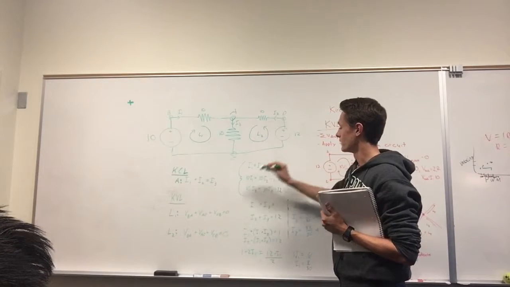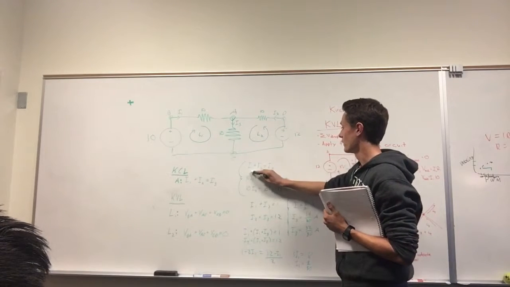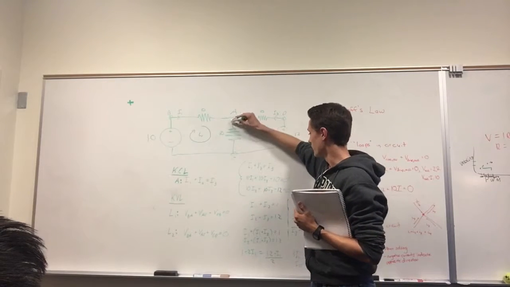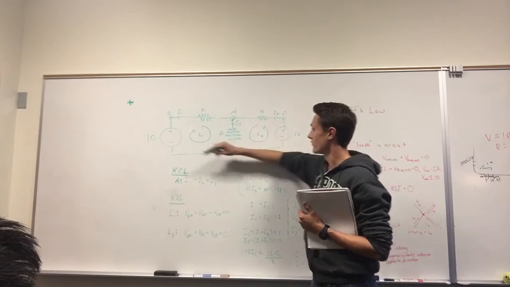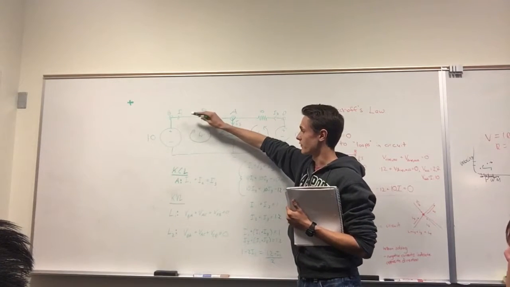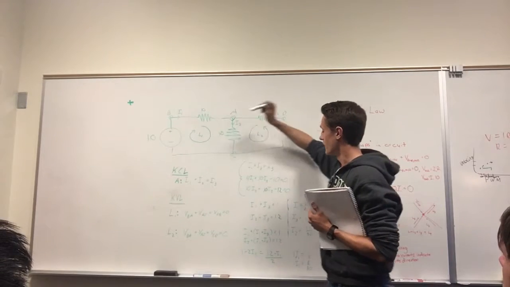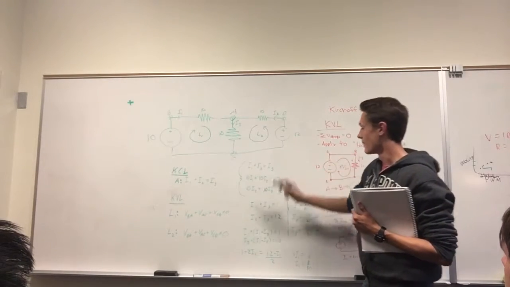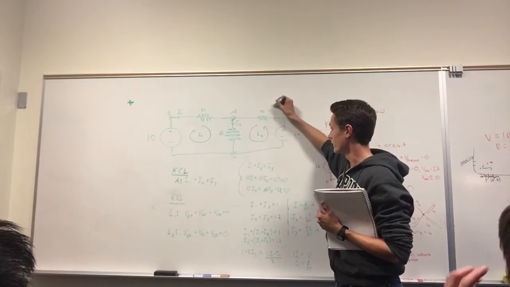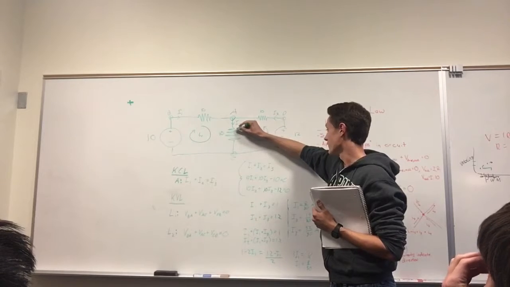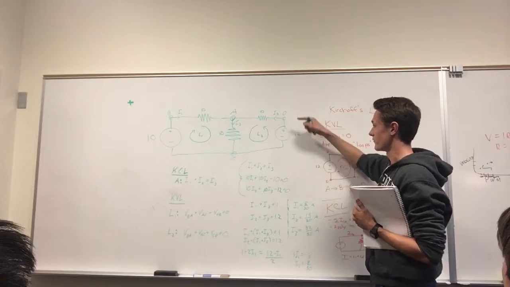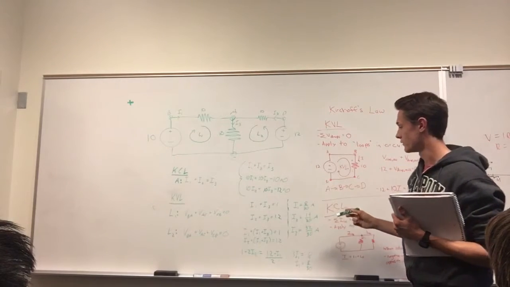Plugging the numbers in for that, we get three equations. I1 plus I2 equals I3. We have 10 times I1 plus 10 times I3 minus 10 volts. Because we're going backwards across a battery, it's a negative voltage drop because the voltage is rising. And our third equation is 10 times I2 for this resistor plus 10 times I3 for this resistor minus 12 volts. Again, going from negative to positive on a battery gives a negative voltage drop.